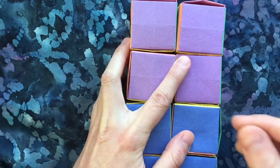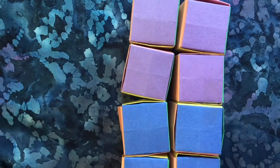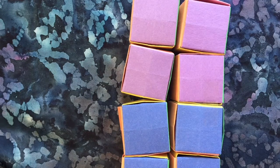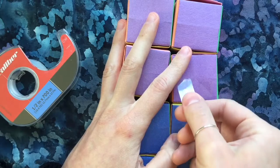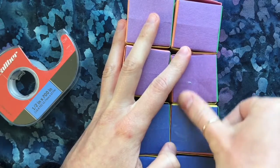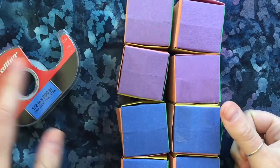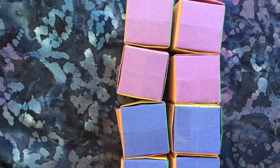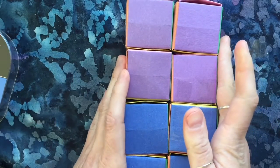And tape the two cubes in the middle to each other. So the top and the bottom cube on the right side. And the purple and blue on the other side of the middle cubes. Like this.